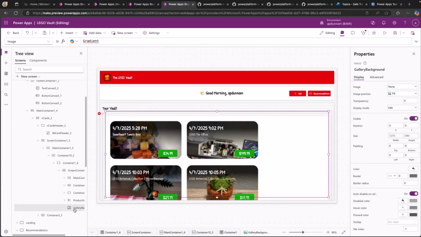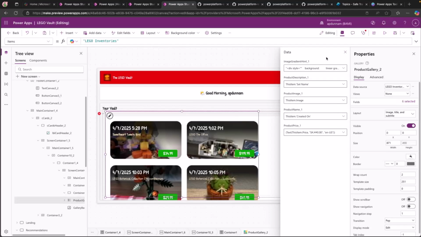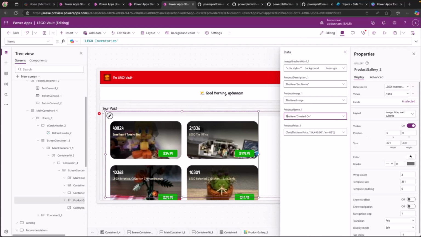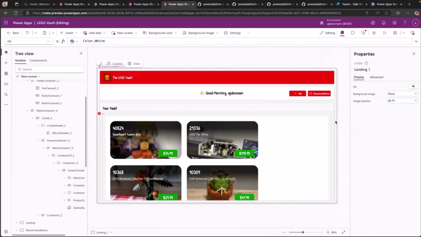I can make some additional changes if I wanted to the fields that are showing. So let's see. I have the set name. That's really cool. Maybe for the product name instead of created on, let's actually make that the set name. Oops, there we go. And it looks like set number, cool, because I'm tracking the number and there's the set name and there's the price. So wow, that's looking pretty sweet already, all thanks to those snippets that we have there.